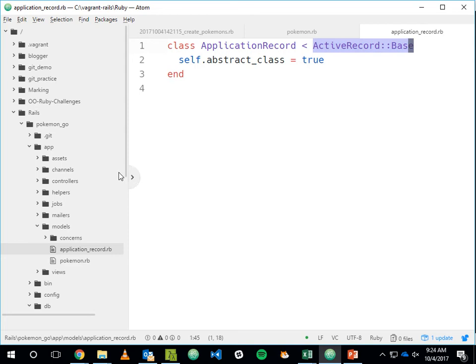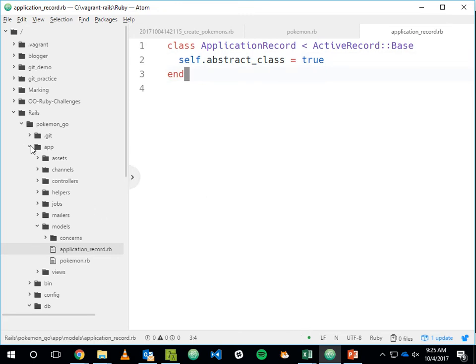The reason we have this middle class is that we can put things into this ApplicationRecord class that will then be inherited by all of our models. So it's just a way of letting us hook into that inheritance chain. If we ever want something, behavior or state, that all of our models need access to, we can put it into ApplicationRecord. But really, it's just getting us to here, inheriting from ActiveRecord::Base.